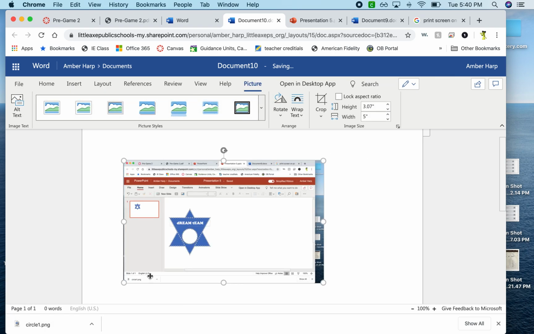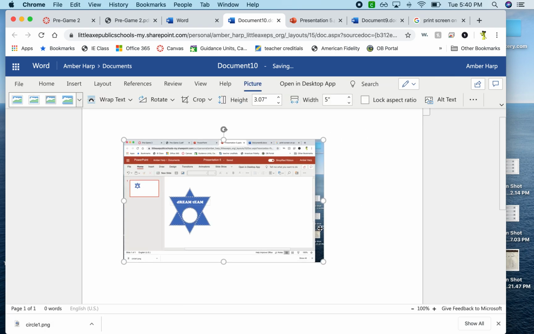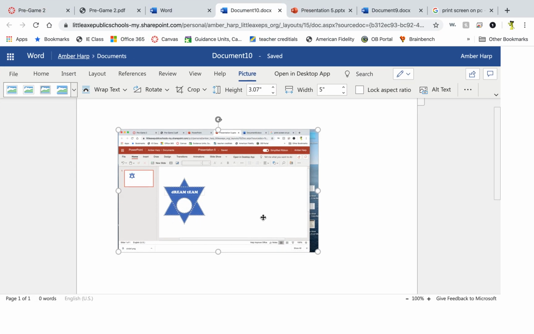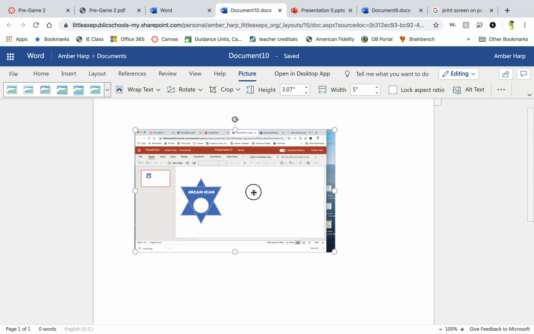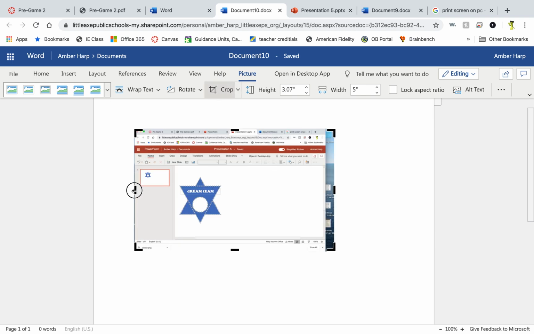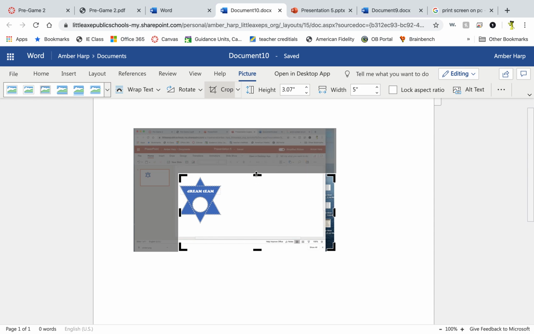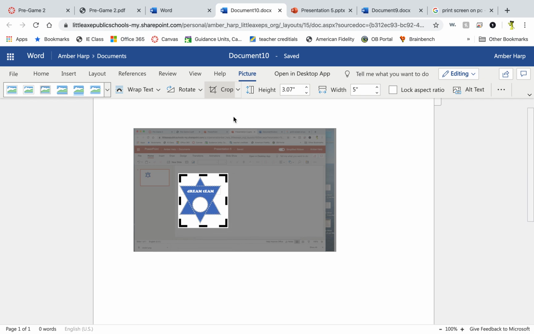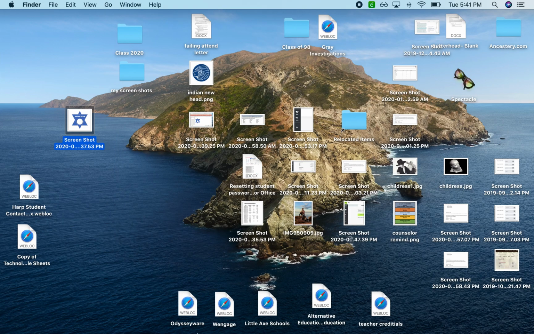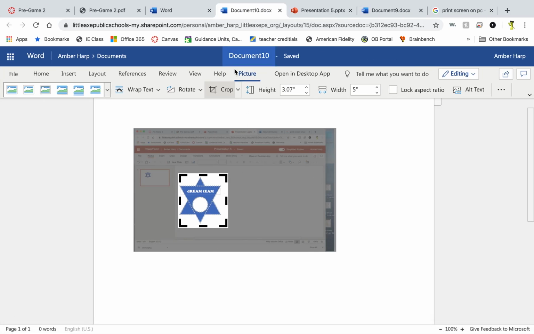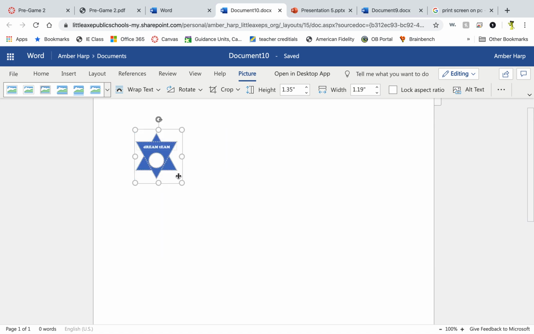Okay, so when you paste it, it'll look like this. And to get just your logo, you're going to want to crop it. So if you click on the picture, you select it, your picture tab comes available, and you're going to want to crop right here. And what we'll do is we'll bring it in, where we want to crop all that stuff out. And then hit crop again. Oops, I don't know what I did there. Hit crop again. No, yep, there it goes. And then there's your logo for the next of your projects.